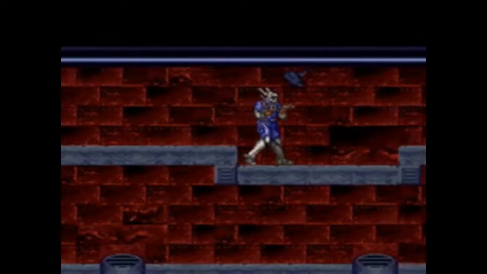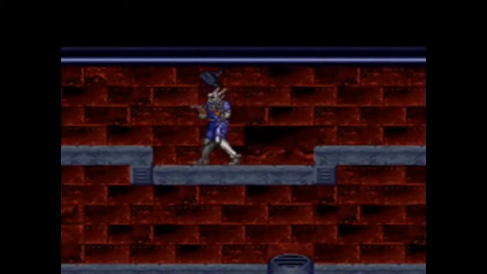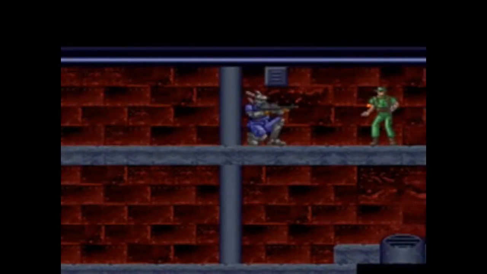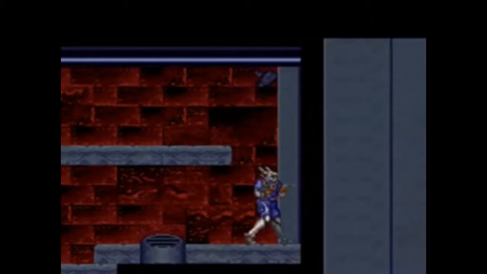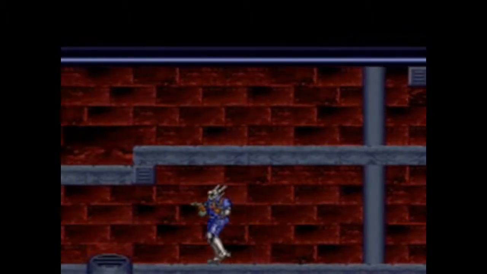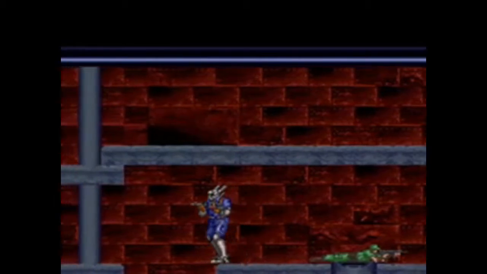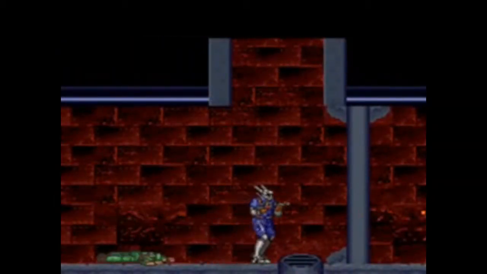Now, I didn't actually realise the cameras were part of the level. I just thought they were part of the background. Walk along here and take some more terrorists out. No, I didn't realise you had to actually duck right there. You have to hold down, then move to the right. I actually didn't realise you could walk past some of the bad guys here.